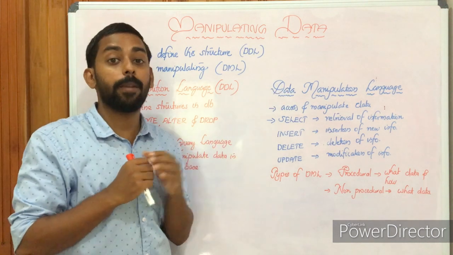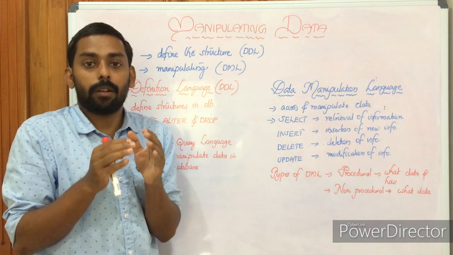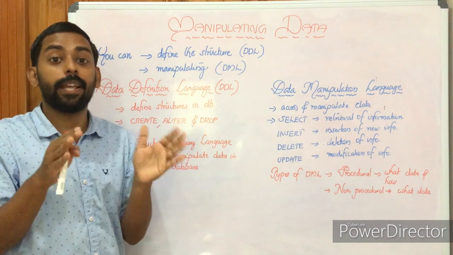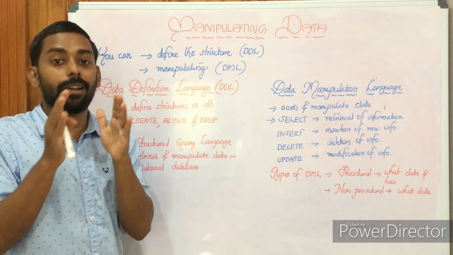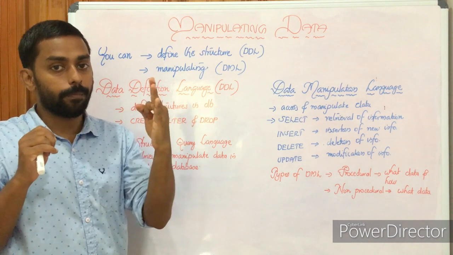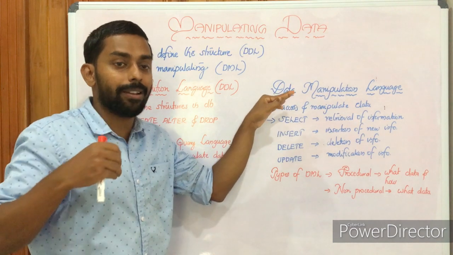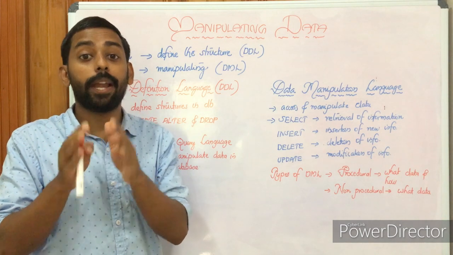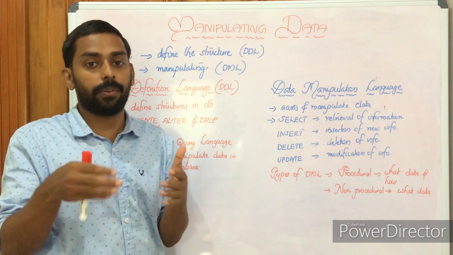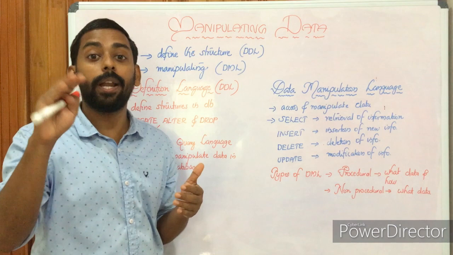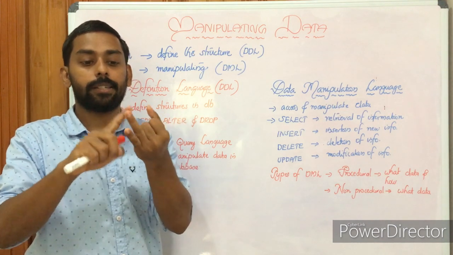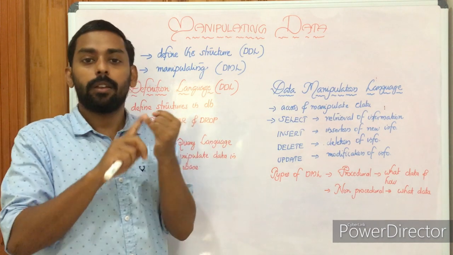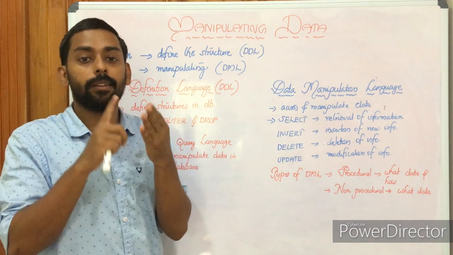Okay, then data manipulation language, DML. The DDL commands we know as CAD: DDL stands for data definition language and CAD stands for create, alter and drop. The same way, how can you memorize the data manipulation language commands fast? DML UIDS. DML stands for data manipulation language, and UIDS means update, insert, delete and select. UID, you know, unique identification, but here it is update, insert, delete and select.